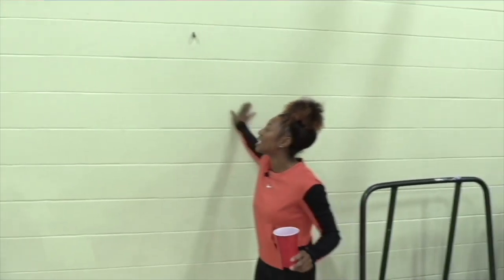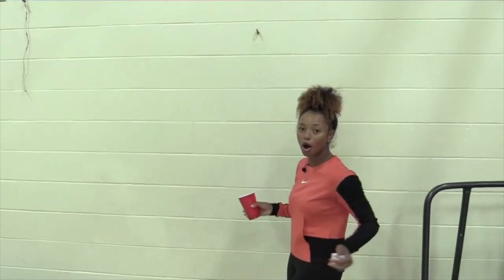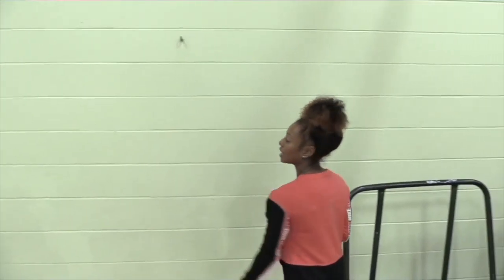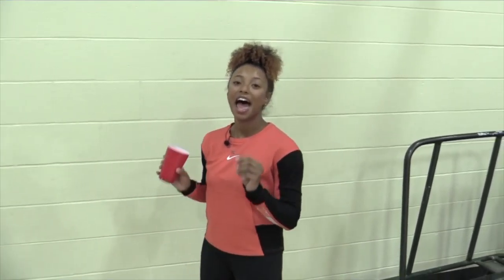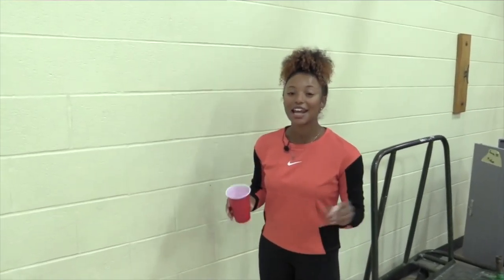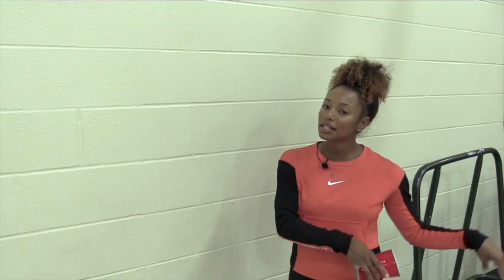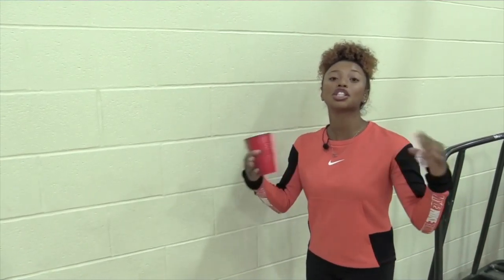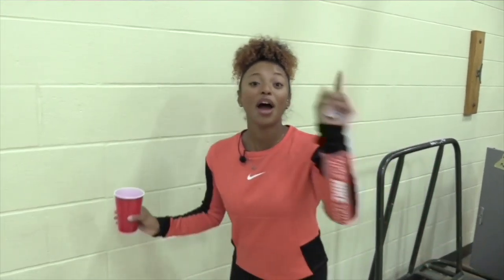So find any open wall space. It doesn't have to be huge. It can be small. You're gonna do a light toss and catch it in the cup. So we have 1 minute to see how many we can get. Now remember, if this is too complicated and you wanna take your time, go back to round 2 and you can still start at the same time that we do for round 3. But are you ready? You don't have a choice.